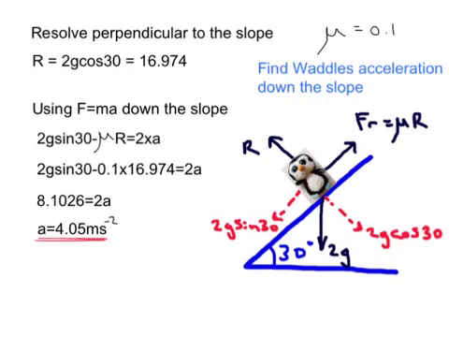Now we use F equals ma down the slope. It says find his acceleration down the slope. We're assuming he's accelerating down the slope. This is actually a slide at the park that he's on. Using F equals ma down the slope, we have 2g sin 30, which is a component of his weight acting down, pulling him down the slide. We have against that the friction acting against the direction of motion. Because he's moving, friction is maximised and is equal to the coefficient of friction times the normal reaction.